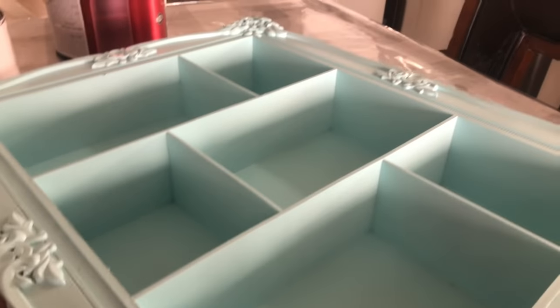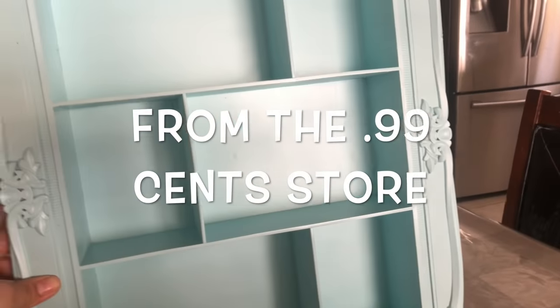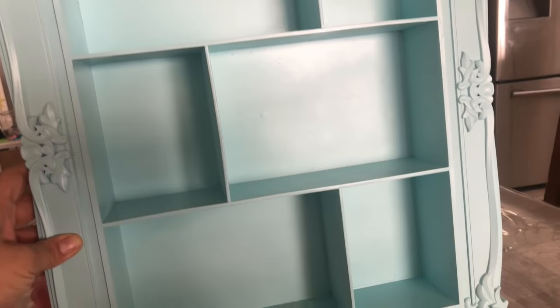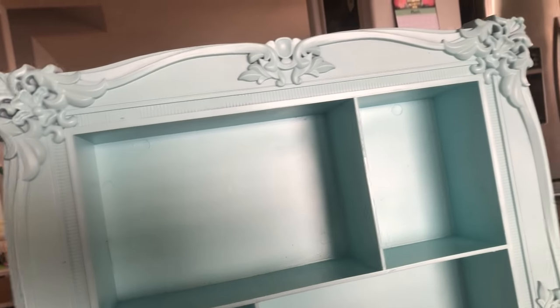And then a while back during the Halloween time, they had this shelf here. And it was black, so I just went ahead and spray painted it like a mint color. And I want to sand it down and maybe touch up the little detail on them, add some white to it. So this is with one coat of paint.